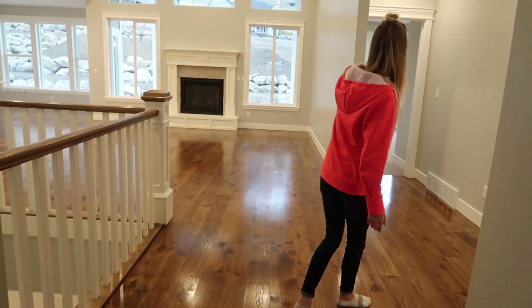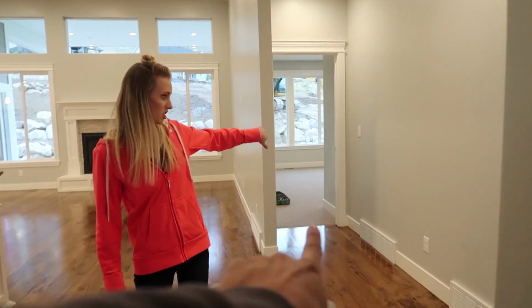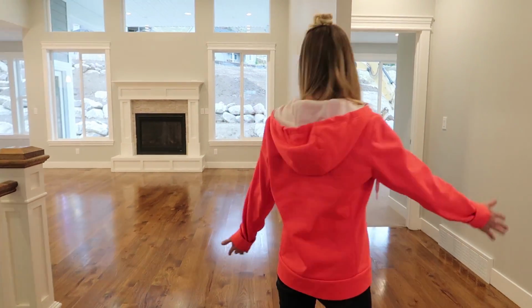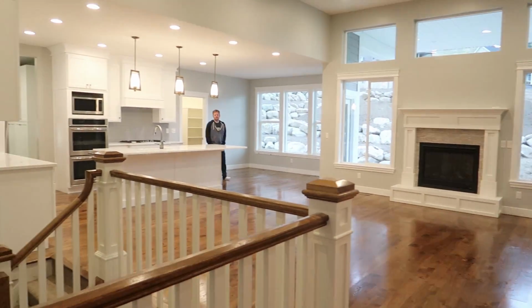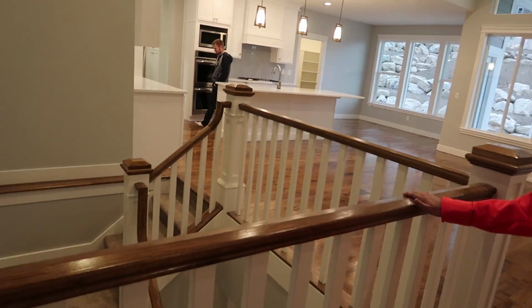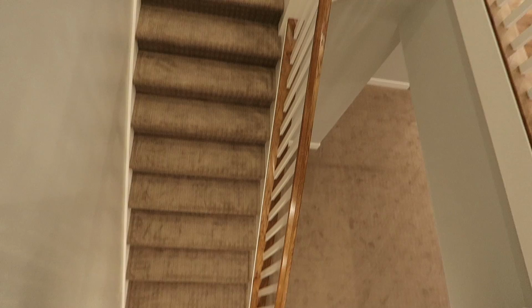When you walk through the front door, I really like that you see our master bedroom, where we have a chase over there. So it'll be really pretty as you walk in. But you walk in here, it's really a nice open concept. You have the kitchen, the living room. The staircase is one of my favorite features of the house. It's something that I really wanted to have as a focal point, so I'm really glad that we were able to incorporate that in the house design.